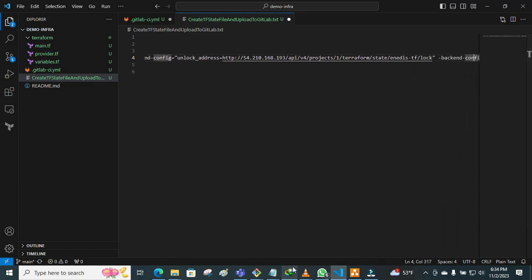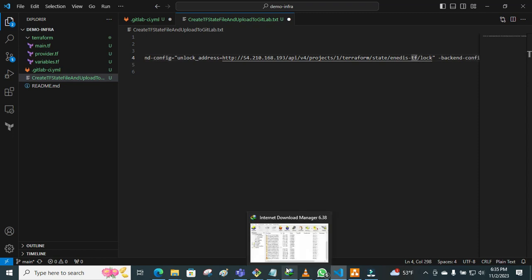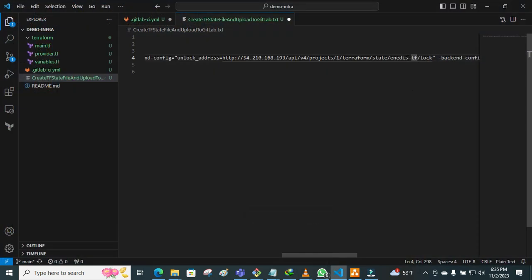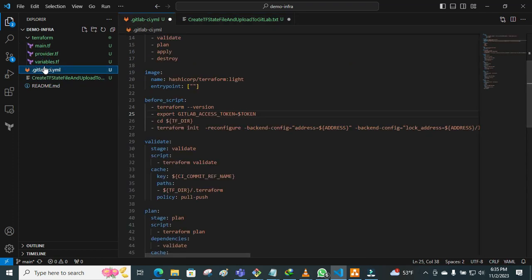The next thing to replace here is the state name. Make sure that it is the same state name that you give in your GitLab file. Look at the state name that I give here.